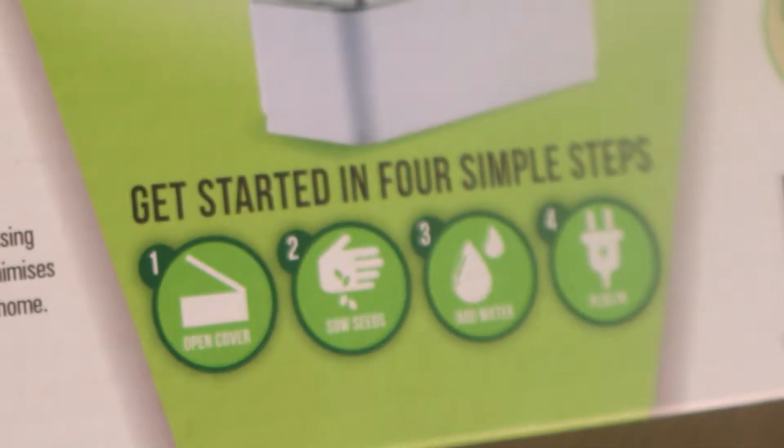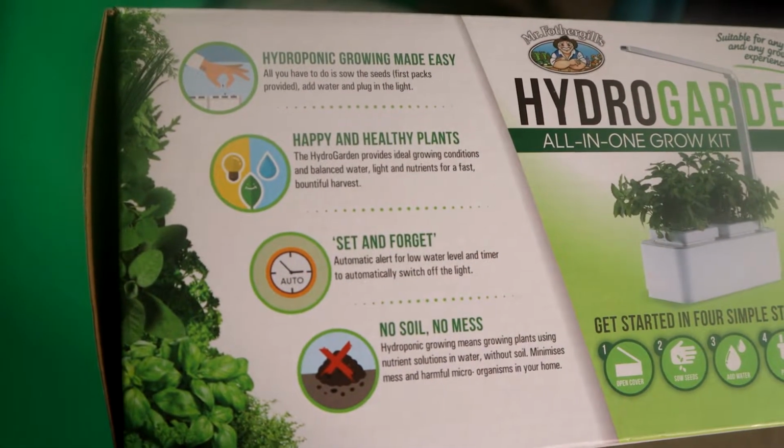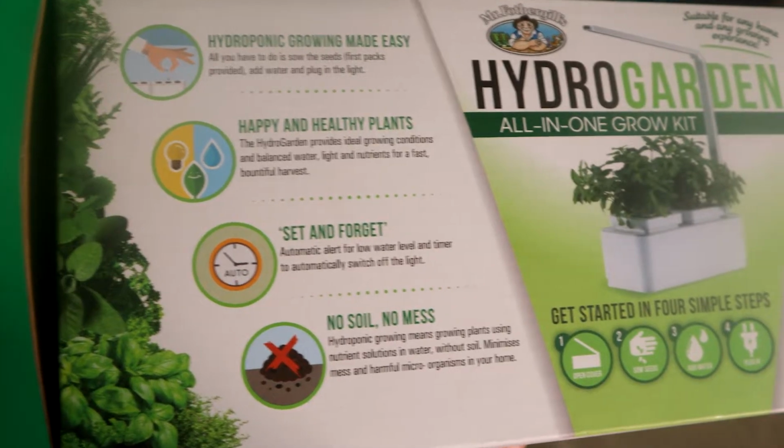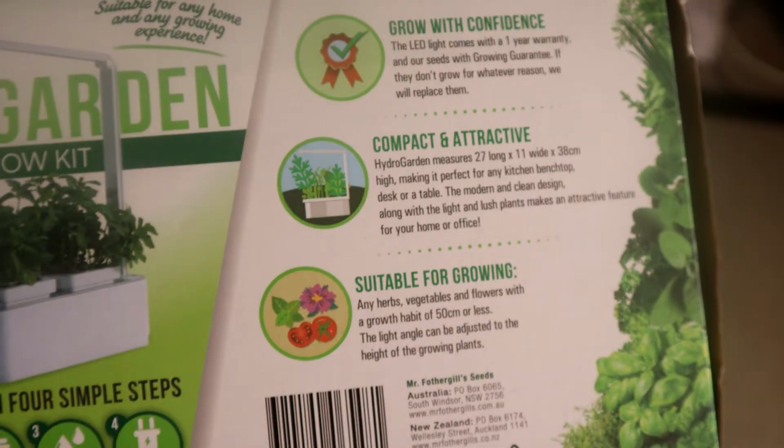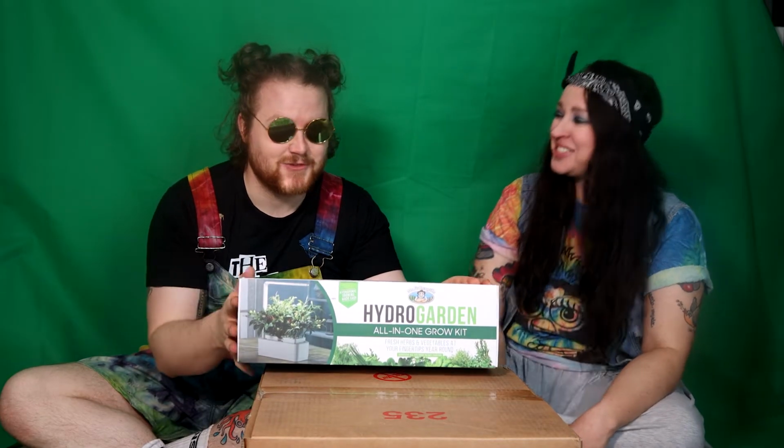There's four steps. Open cover, sow seeds, add water, plug in. That's it. Claims to be hydroponic growing made easy. Happy and healthy plants. Set and forget. No soil, no mess. You can grow with confidence. Compact and attractive, and suitable for growing herbs and vegetables and flowers and stuff.